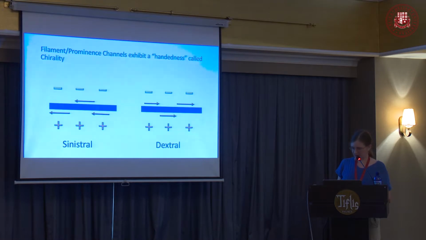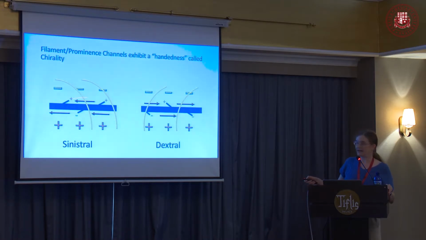Now, it isn't too regular a thing to actually measure directly this field, so this is determined by characteristics of the prominence. For instance, the barbs will go one way for a sinistral filament, the other way for dextral. If you look at the overlying arcade of field lines that go over the prominence, they'll actually be going the other way, as you see here. And if you look at this carefully and think about the barbs and actually also the threads in the prominences going this way, the overarching arcade going this way, that implies sort of a spiraling helical type magnetic field.